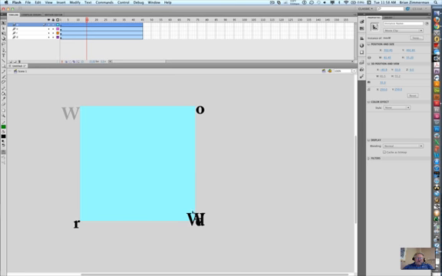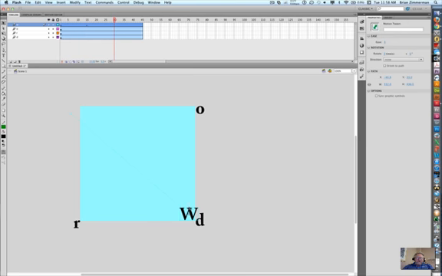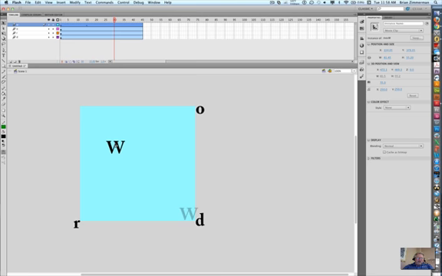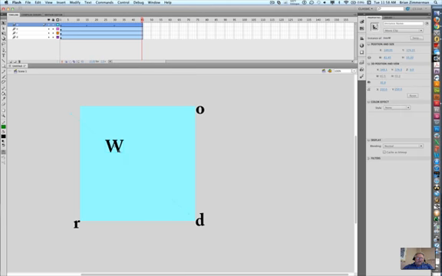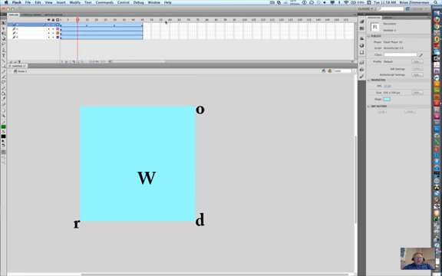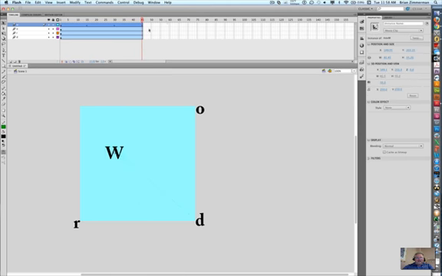I think I'm going to move it to this corner. Then on frame 30, I'm going to move it up to about here, and then at frame 45, I'm just going to drop it a little bit. I need to make sure I get the letter, not the frame. See, I've got a little bit of a curve here. Actually, I kind of like the way it looked. I think I'll leave it that way.